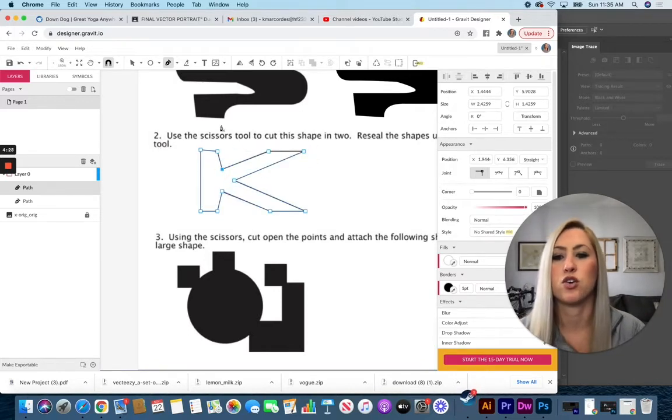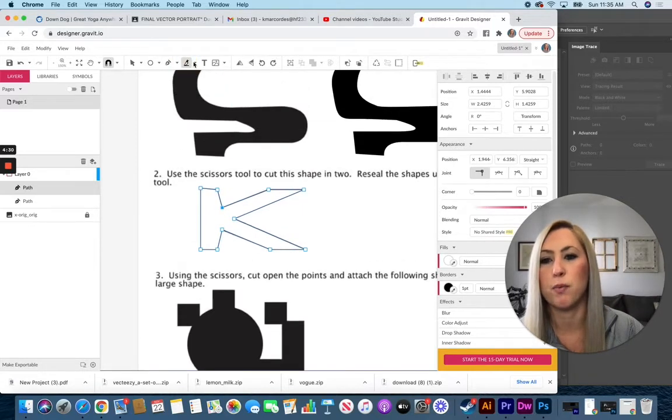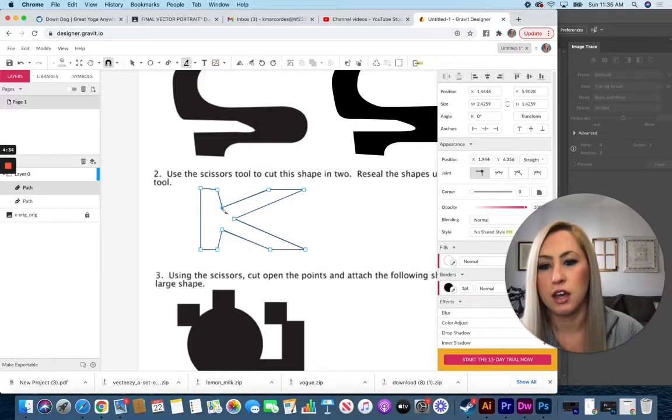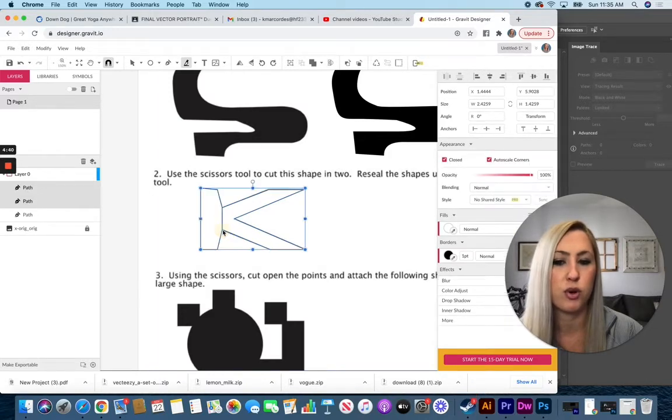Okay, once I create this shape, I'm going to go up to my knife tool. You can see it up here at the top of your screen. With the knife tool, I can click on one anchor point and drag across to whatever anchor point I want to cut through. If you don't have the amount of anchor points that you need, or no anchor points in that area, remember you can always go to your pen tool and drop anchor points on your path wherever you want to find that exact location to cut through.